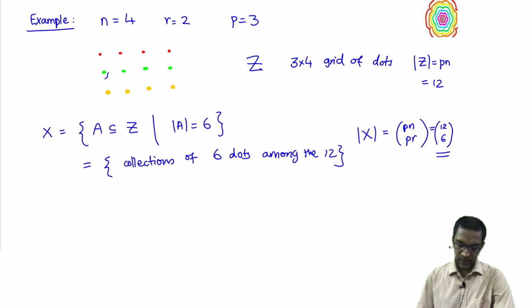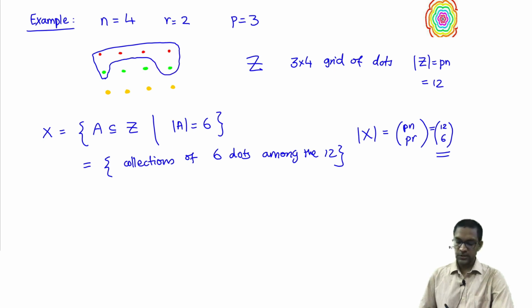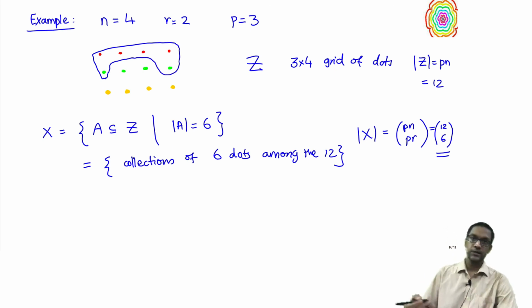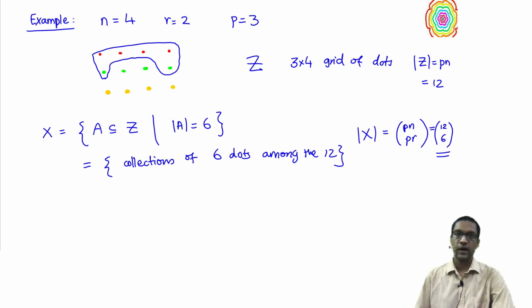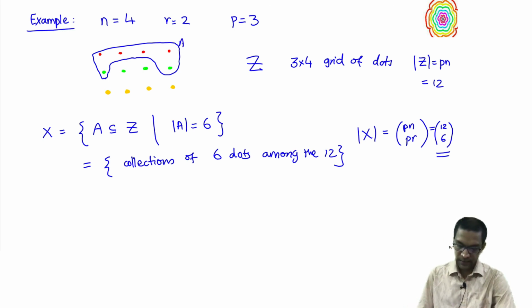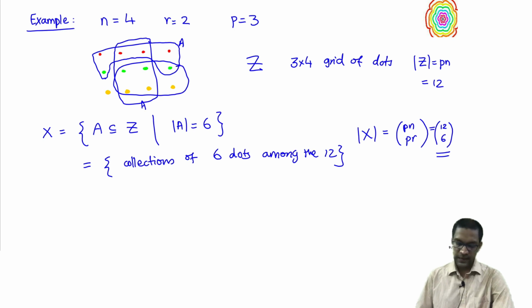Okay, so what are some examples of elements of X, for example? So A is, in this case, I need 6 dots. So let's see, suppose I take the 4 guys in the top, this one green, this. So this is an example of a subset A of cardinality 6. So this subset A would be an element of X. Similarly, maybe I could take these 3 and these 3 together. This is another choice of A, and so on. So you get the idea here. I can take these 6 dots or any collection of 6 dots among these 12. All such collections put together, that's my set X that I'm going to talk about.